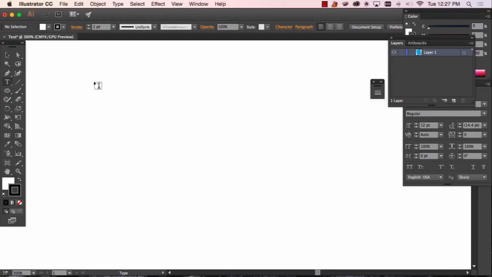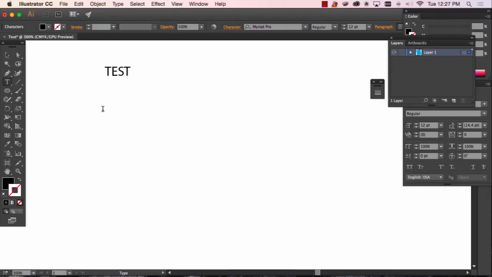What you do is you select the tool, and you'll see the icon for the cursor change to a little insert bar for text, and you click, and you can start typing. Test text is what we'll use here. So you've got that selected. When you go back to your direct selection or your selection tool, select it, you'll see it's on this line here. Okay, this point represents where the text is set, kind of where it starts.